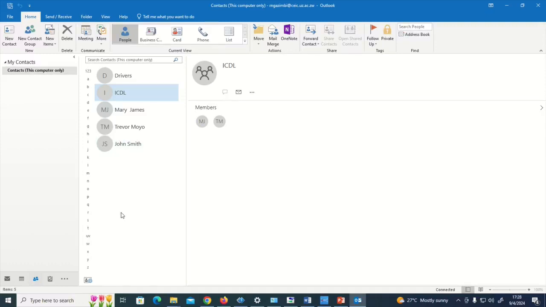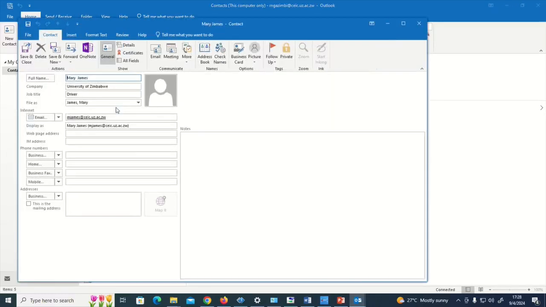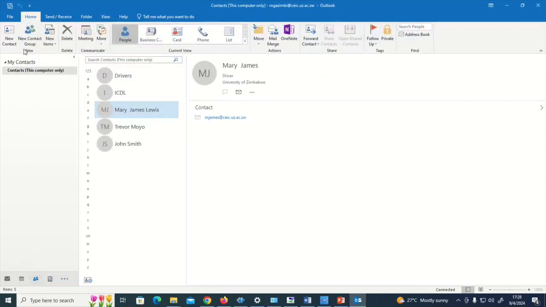Now you may want to edit a contact or edit a group. That's the next operation that we want to do. So to edit, you just double click on the contacts and then say Mary, James. Maybe you want to add another name here, probably we say Lewis, right? That's just an additional name, and then we save and continue.